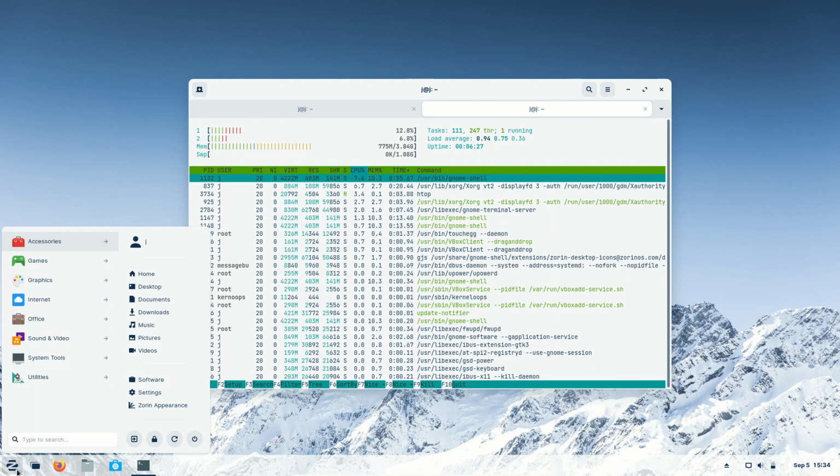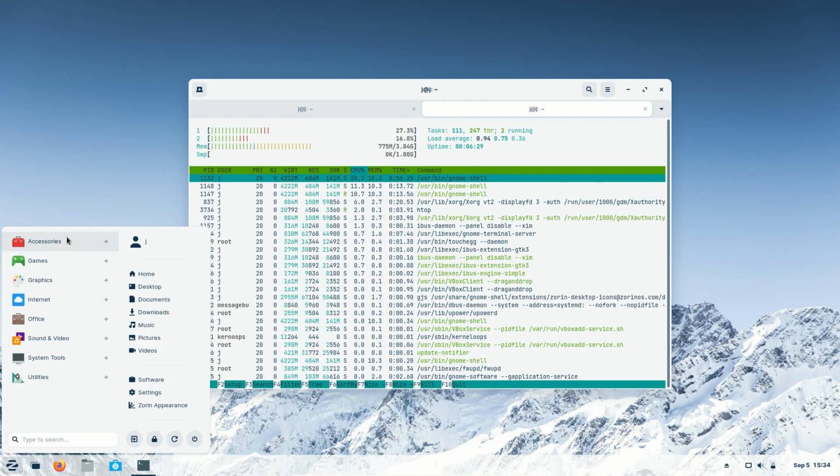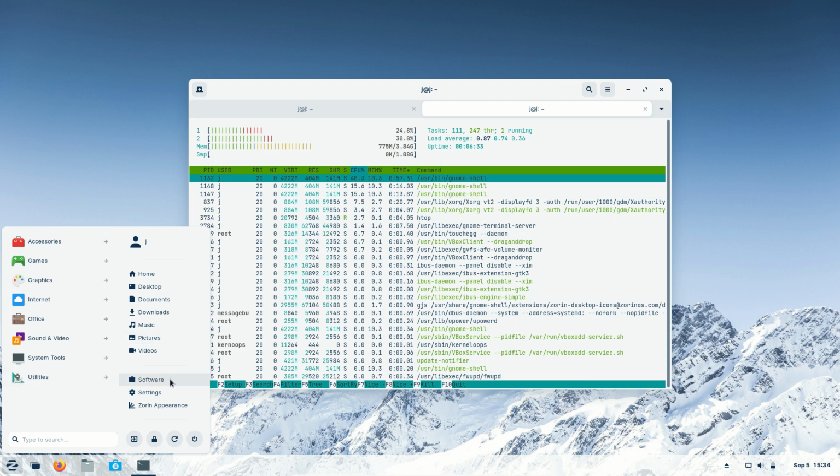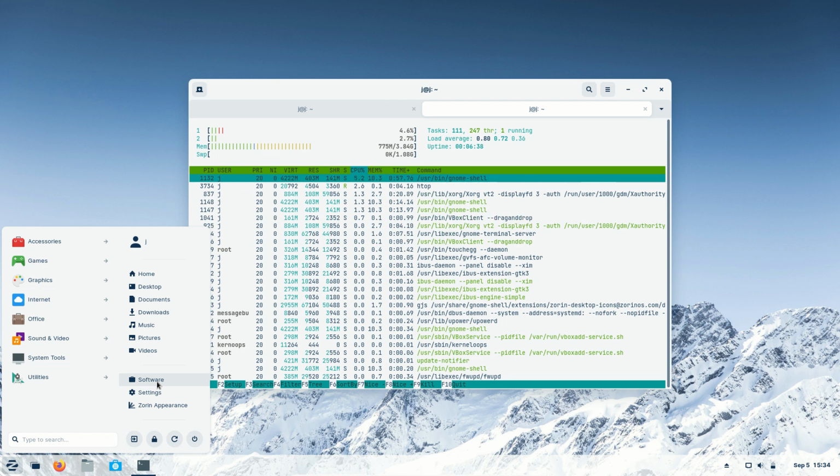But it's all about simplicity for your grandma, for your grandpa, your mum or your dad, maybe something like that there. Certainly a high recommendation for any newcomer to Linux there.